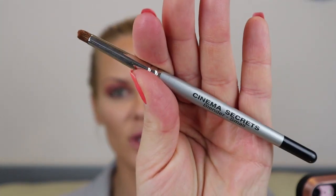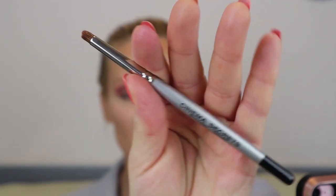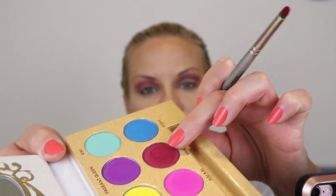I'm going in with a finer brush. This is my Cinema Secrets pointer brush. This is more for defining, and I want to take this color Snatched, which is a beautiful deep red color, and go right into the crease with that.